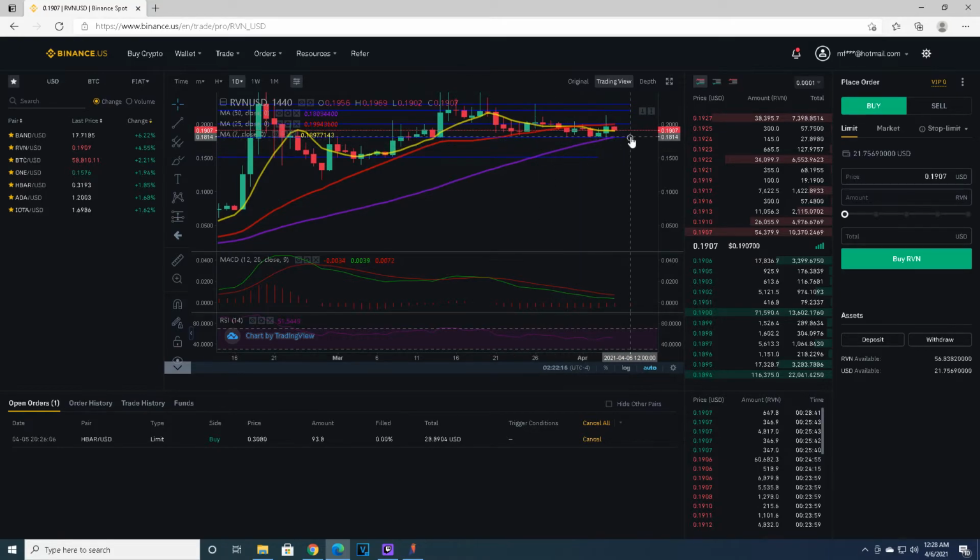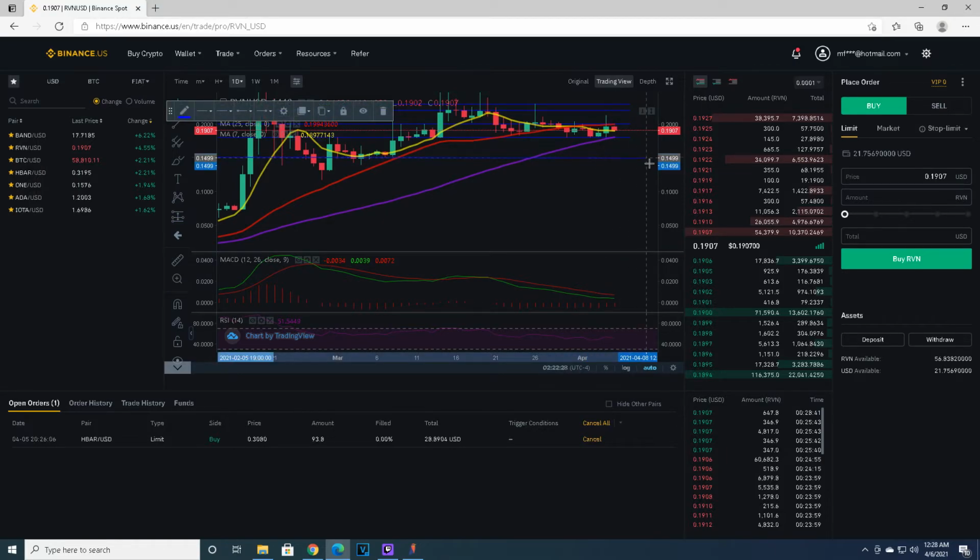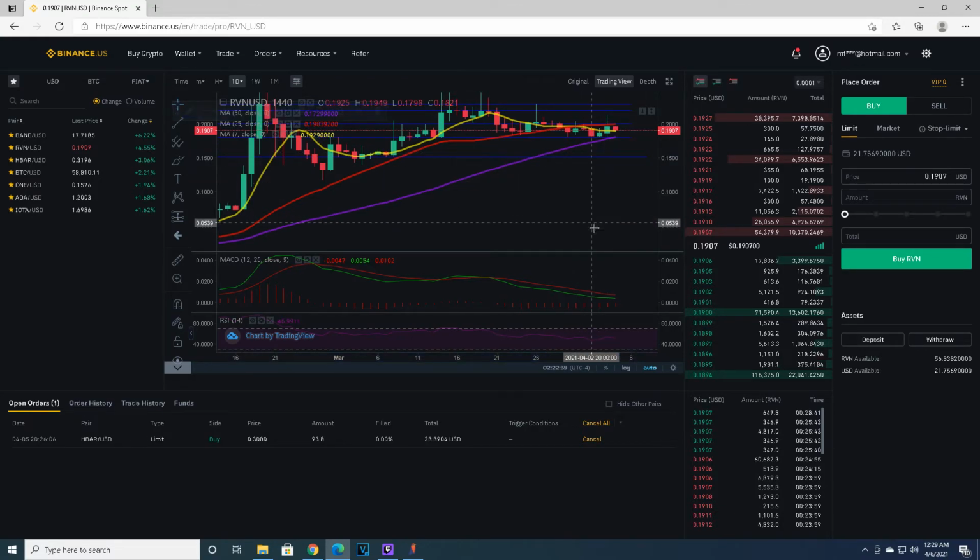Maybe it will do something like XLM did, where over the next day or two, we might have a really big hammer form where it drops down and tests this 15-cent resistance or support. That would be the best case scenario, to have some type of a big trigger happen, because right now we haven't had anything. It's just been kind of price action. Just hoping to keep bouncing off of these supports, and the 50 day, hoping to get a bounce off the 50 day. We did, but we'll touch it again within the next 2 days if this still holds at 18 cents. 50 day is right at 18, so it'll likely touch again.